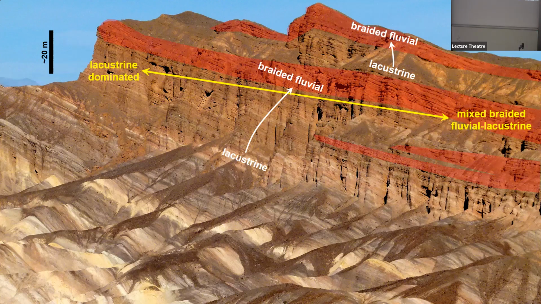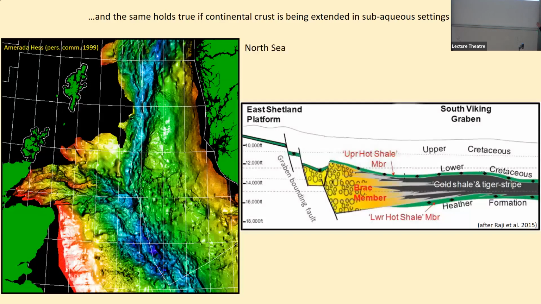Now, I know the purists in the room would say, yes, but the Dalradian is marine. Okay, I said earlier that you see the same kind of characteristics in subaqueous extension of continental crust, which you do. We can go to our back garden, the North Sea. This is just a crude cross-sectional view of what the Tories have made money on in Britain. The Brae member, this is the very first, or one of the very first fields that were found. And schematically, you can see this transition from coarse submarine fan complexes into finer grained basinal muds and shales.